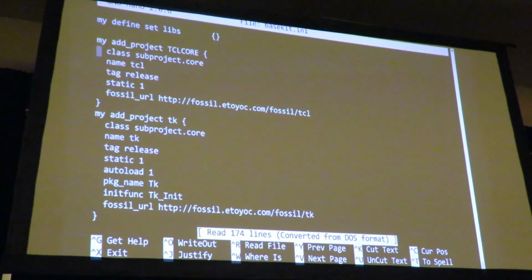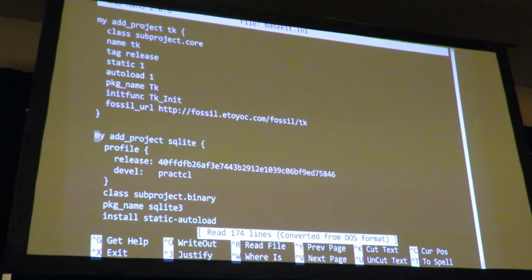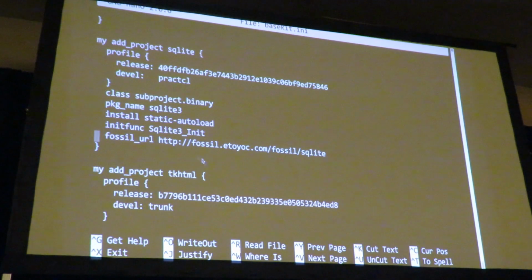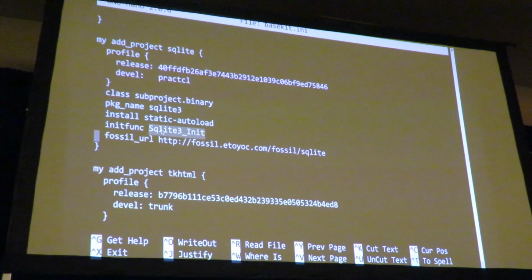One of the things I do add is that a Tcl package can now refer to other Tcl packages. So, for instance, I'm building an executable, and I know I'm going to want to embed the following extensions. There's now a quick little write-up that you can do on, I want SQLite, where to get SQLite, what's the init file for it, and this is actually targeting building a static executable. So it's going to go off and automatically write all of the loader for all these packages. And I'm getting the time there. I'm trying to make things a little easier. I'm not necessarily succeeding very well, but there's the attempt.